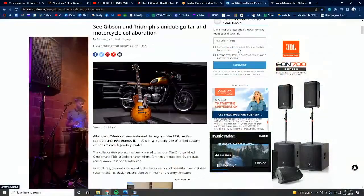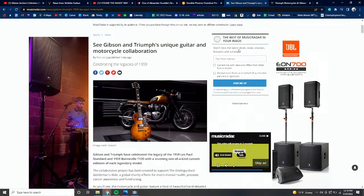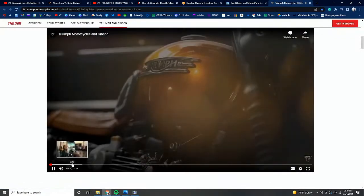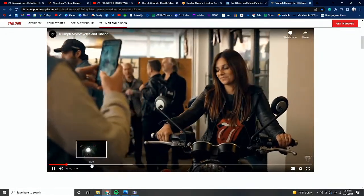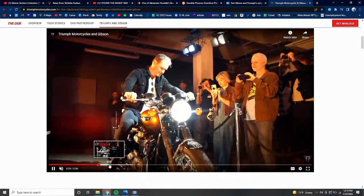Gibson and Triumph Motorcycles have teamed up to celebrate the legacy of the '59 Les Paul Standard and the '59 Bonneville T120. They both came out the same year, and now they're making this one-of-a-kind edition of both of them. Obviously the motorcycle has features from the guitar, and vice versa. They both definitely look super cool. You can't deny that motorcycle is cool.